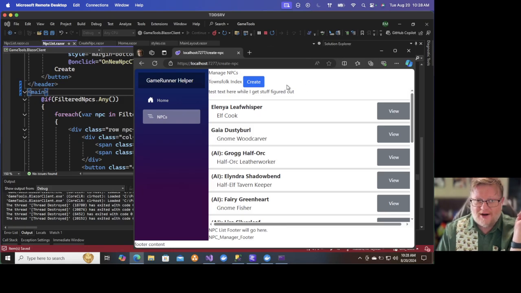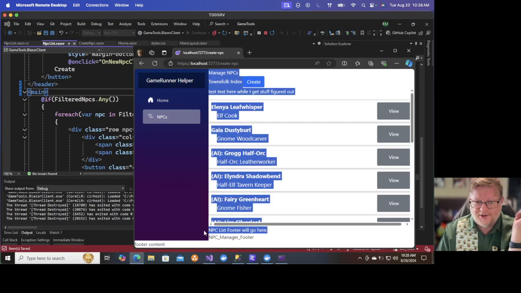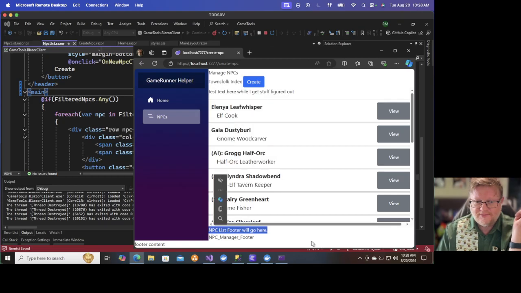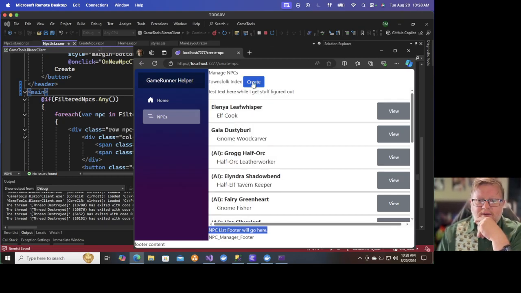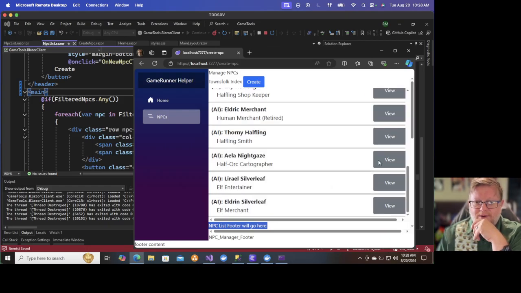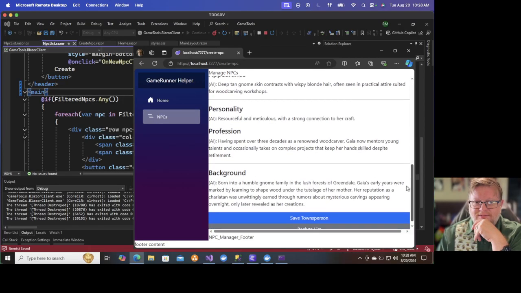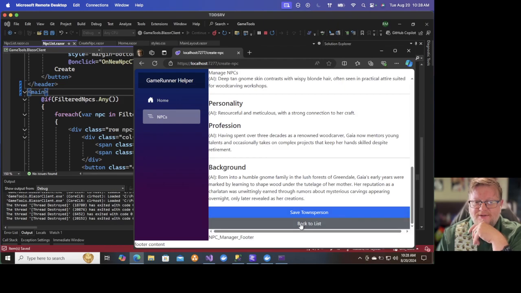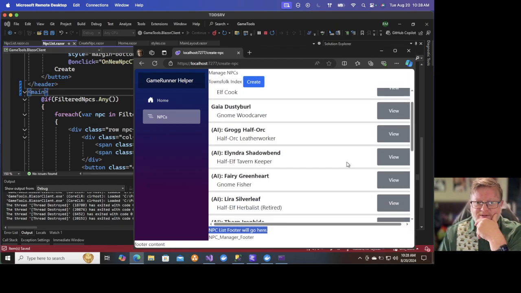We've got our task level banner here and our task level footer. Let's view. And of course, that changes things down here. Back to list.